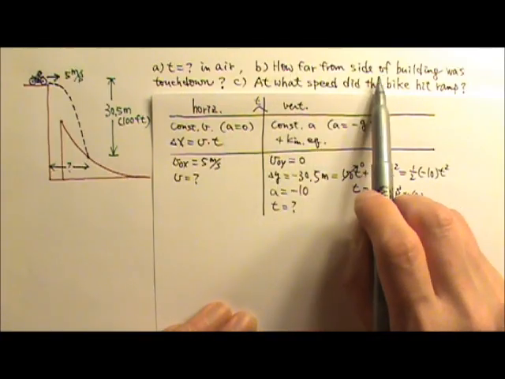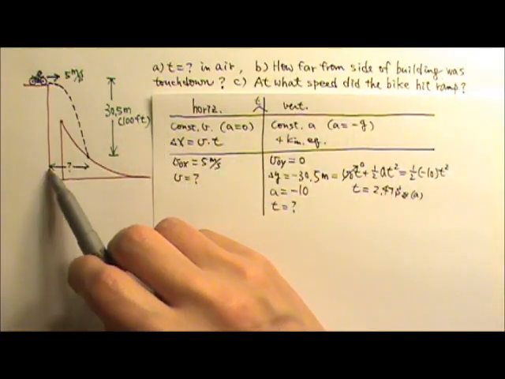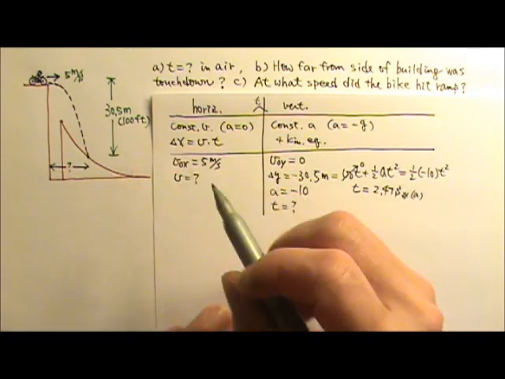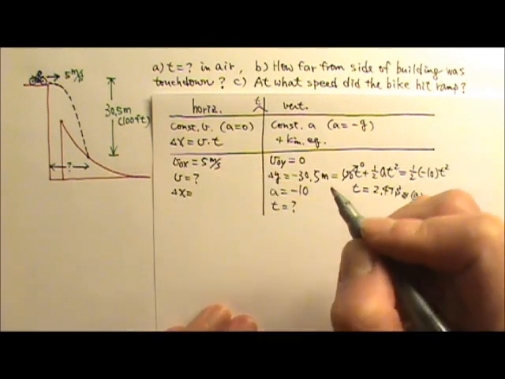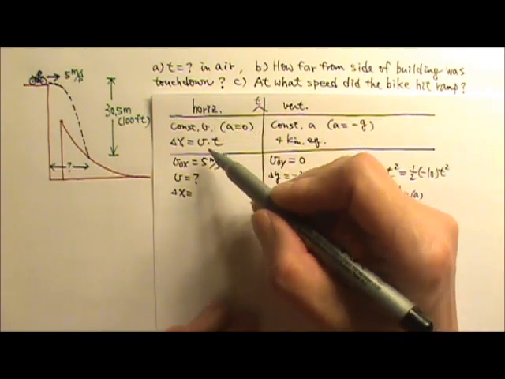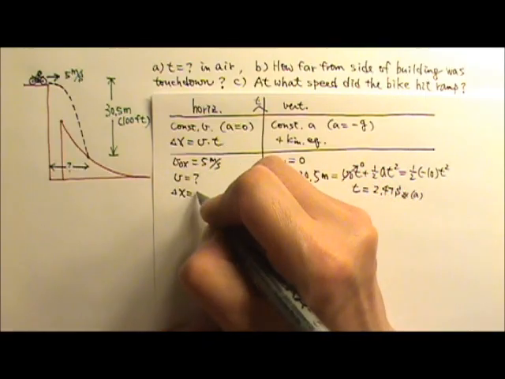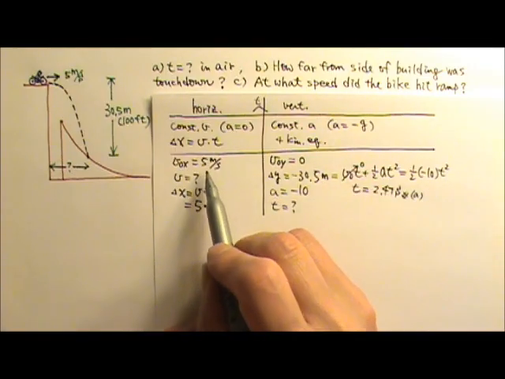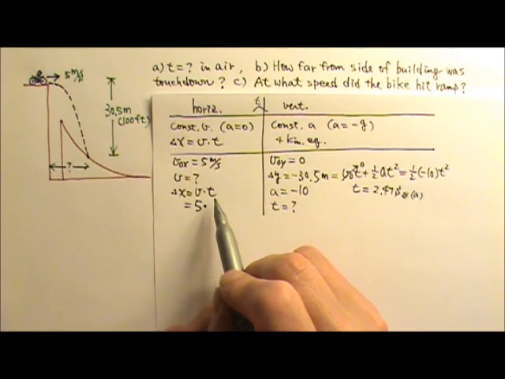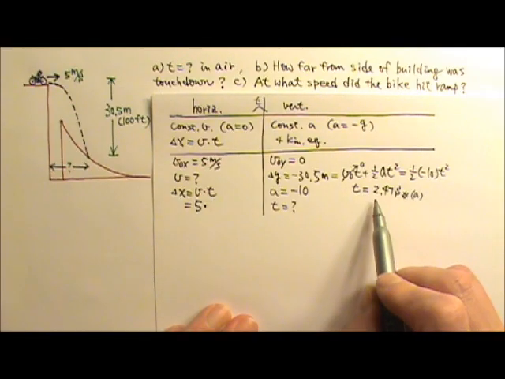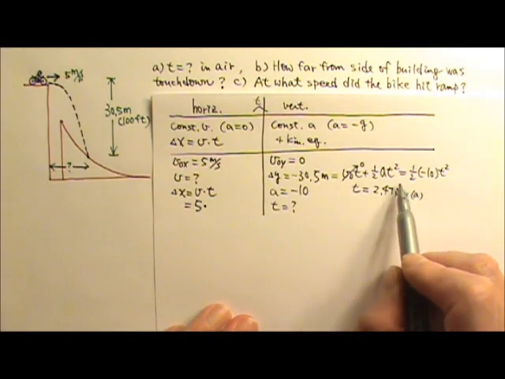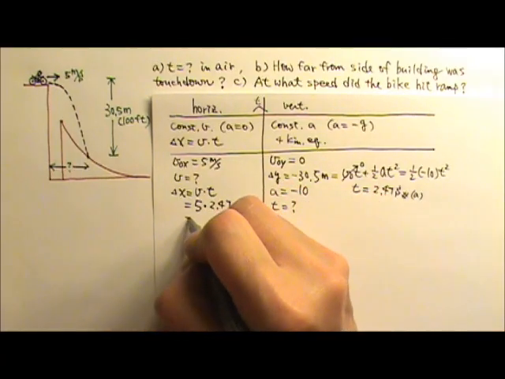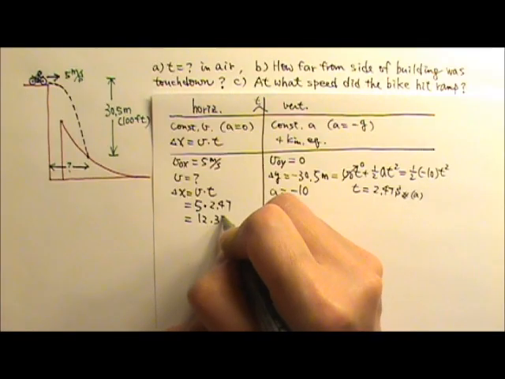Part b, how far from the side of the building was the touchdown? This is the distance in the horizontal direction. So you're looking for delta x. The only equation we use for the horizontal side is velocity times time. We already have the velocity, that's 5. What is the time? Time, remember that's the same thing on the vertical side. So this time you found on the vertical side can be used here, 2.47. And this gives us 12.35 meters.